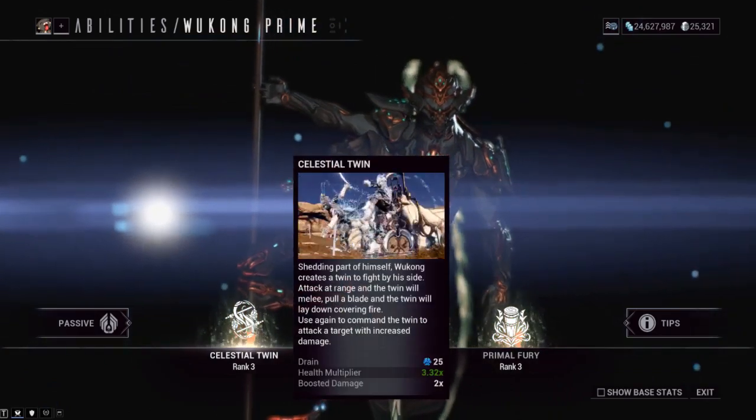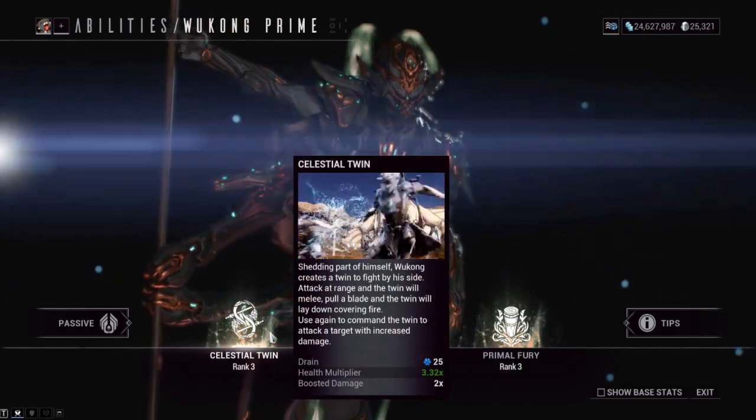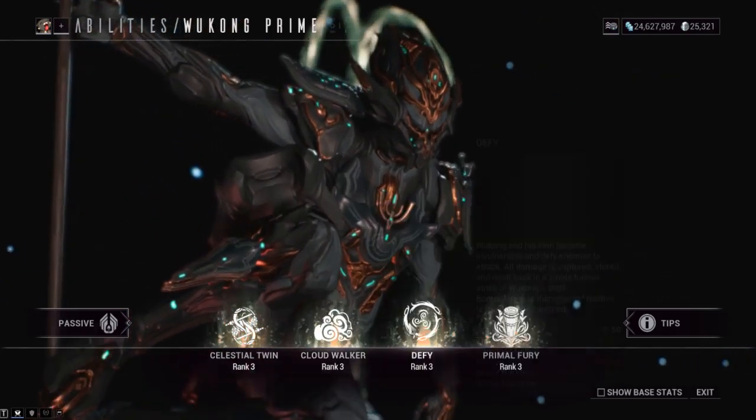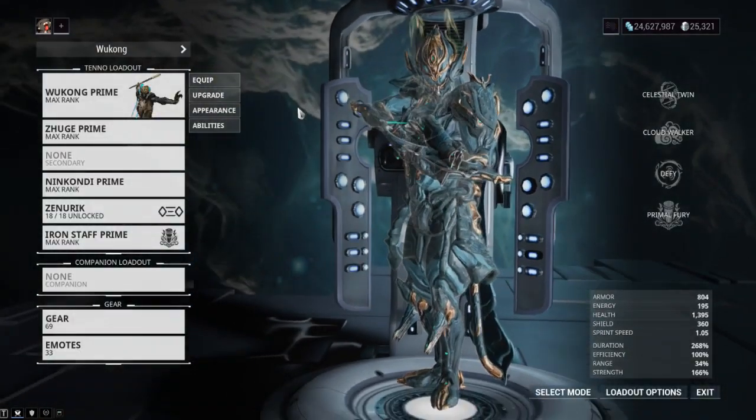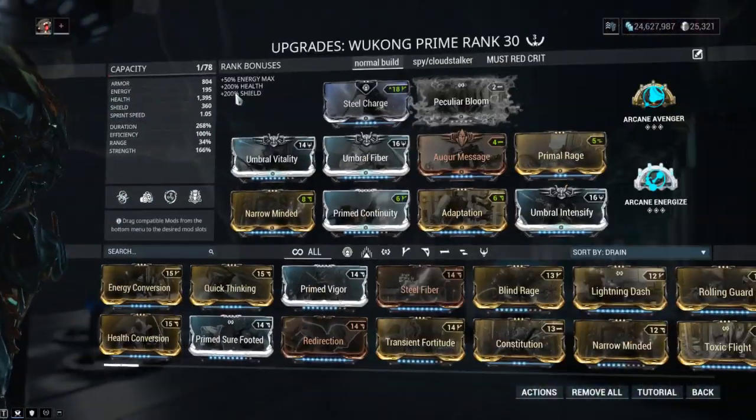And yeah, all the abilities are exactly the same, guys. So if you've watched my previous Wukong videos, not much has changed here. I have improved my build now that we have a Wukong Prime out. I actually fully committed to a build, and we have basically all the mod slots filled. So here's the build I'm going to be using.